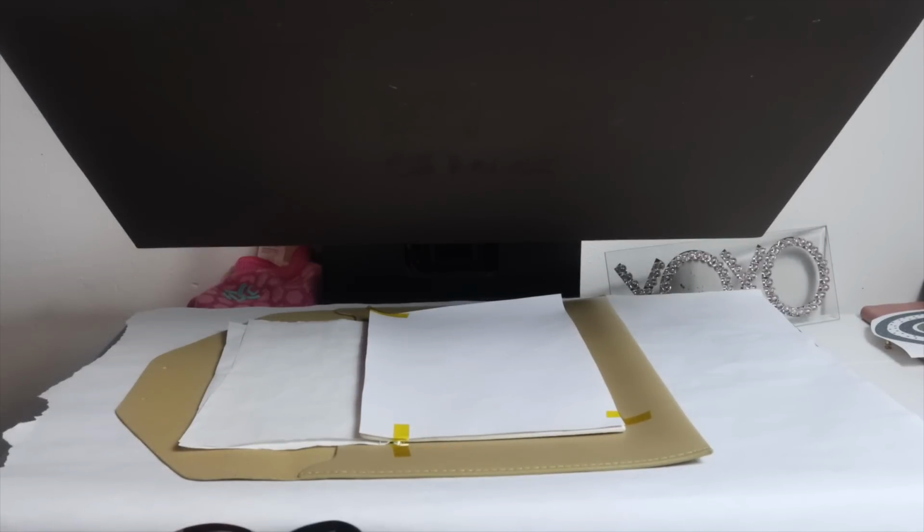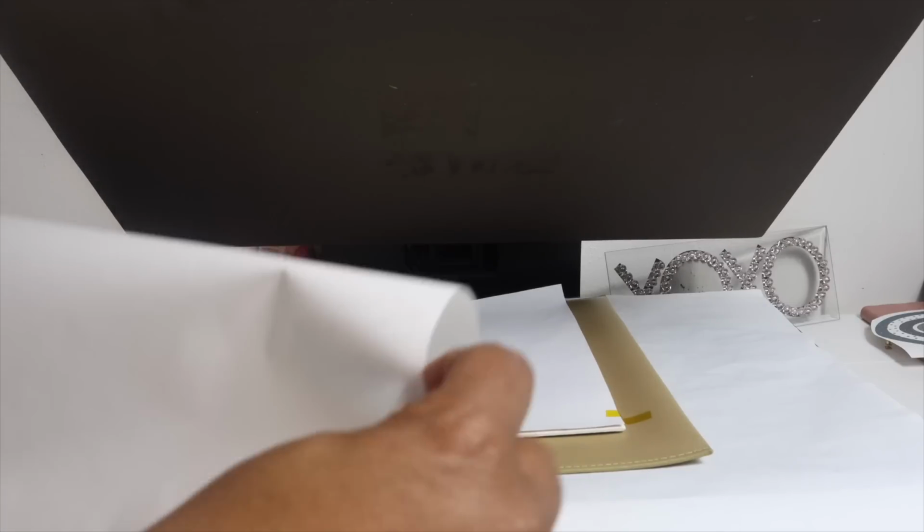That's all I'm going to do. And we are pressing this today at 375 degrees for 45 seconds. That did not sit down good, but let's go for it.